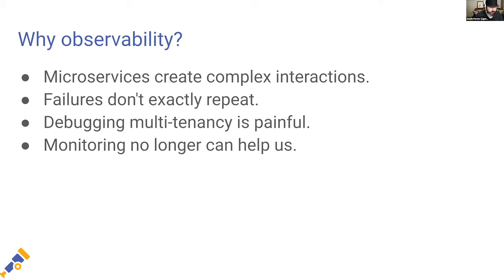The sort of problem this gives you is that failures don't necessarily repeat. Something that failed one way one day might fail in a different way the next day. You don't have this cyclical nature of being able to figure out how it broke and then keep pushing that button to break it again. When you have multi-tenant systems, or things with a lot of different layers of abstraction, right? I have Kubernetes and various cloud resources and third-party APIs, and all this sort of stuff, it's painful to debug the interactions between those.